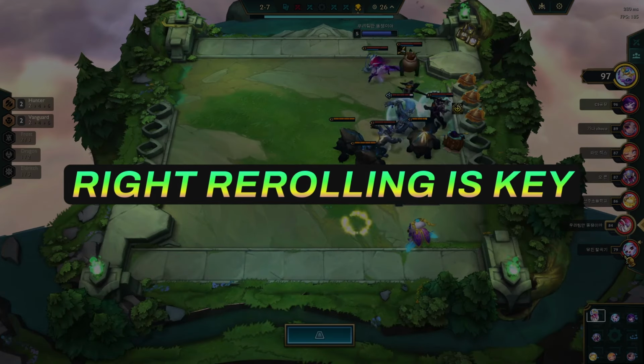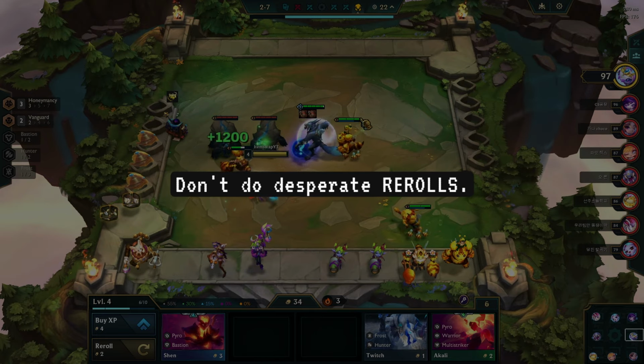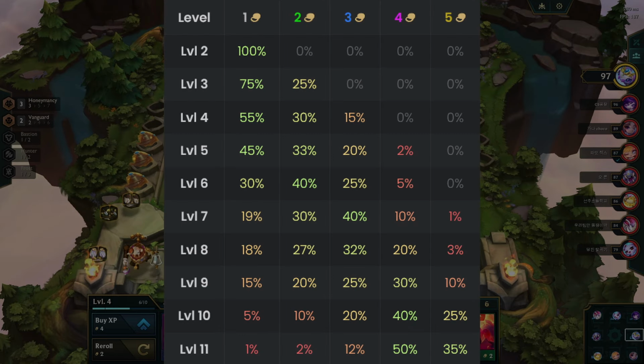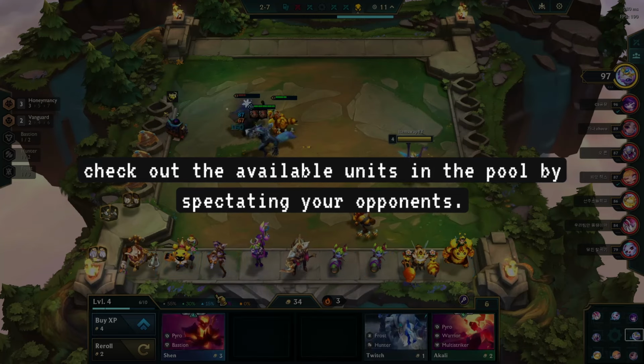As already mentioned, rerolling is the next important point. Don't do desperate rerolls looking for units. Make sure to be at an appropriate level, such as level 6 to get more 2 costs, level 7 for 3 costs, and so on. Also, check out the available units in the pool by spectating your opponents.